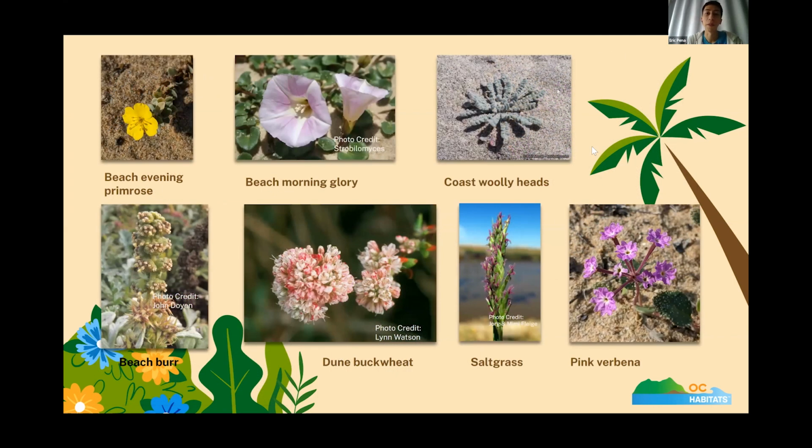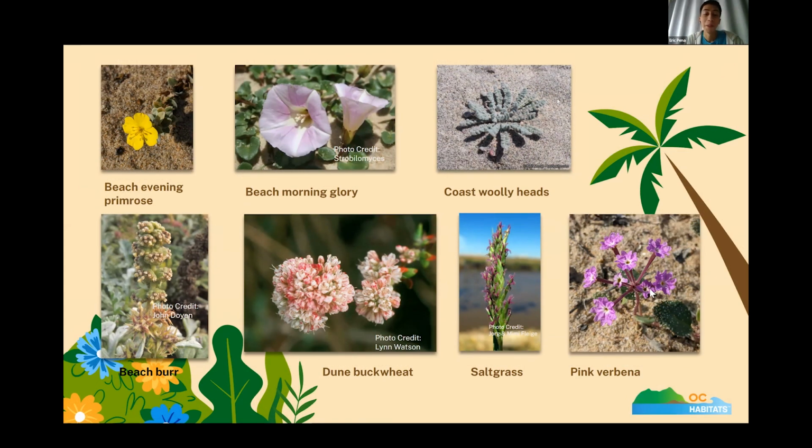So these are all the native species that we talked about. I'd love to know, you can type it in the chat or say it out loud, which one, if you have a favorite, is your favorite? I think my favorite is the beach morning glory, and it's because I love their flowers. I love flowering plants. I think it's the way that it opens and the star it forms at its center is just absolutely beautiful. The primrose is really cool too.